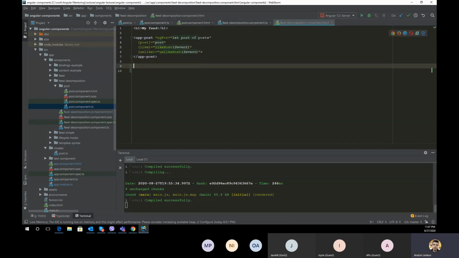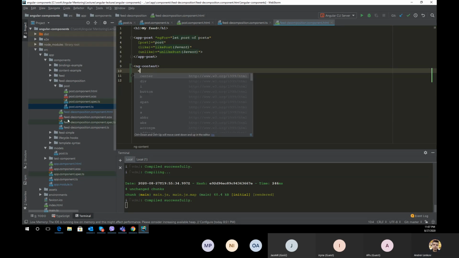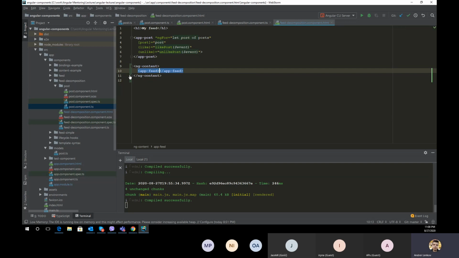We have such a thing as ng-content. If you know about HTML fragments, it's something related. If you don't know, it is a tag that disappears. We can place here another component, for example, and it will render just its markup.